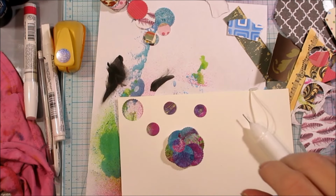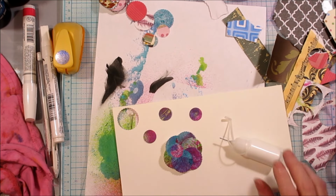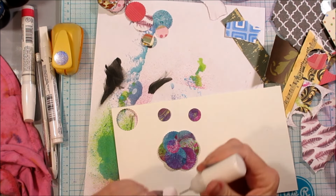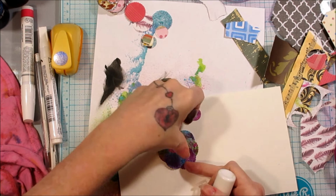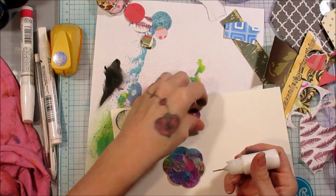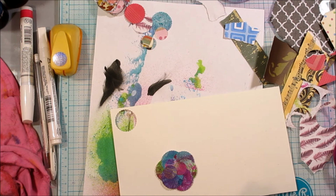Okay, sorry, my camera shut off. Anyway, I got the base down, and now I just put one of the tiny ones. And now I'm going to put one of the other tiny ones. And the next one. And the next one.